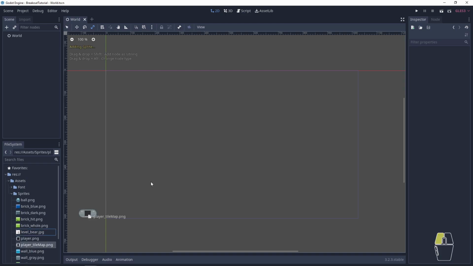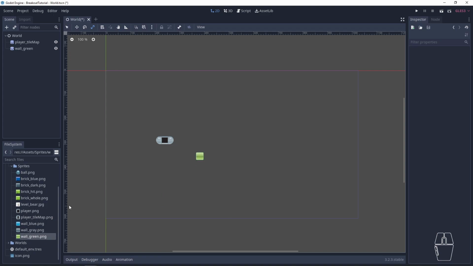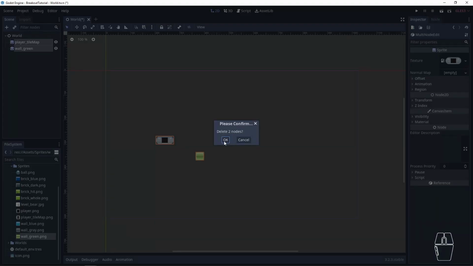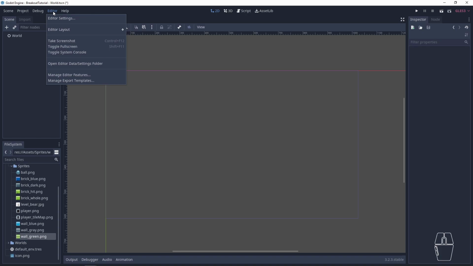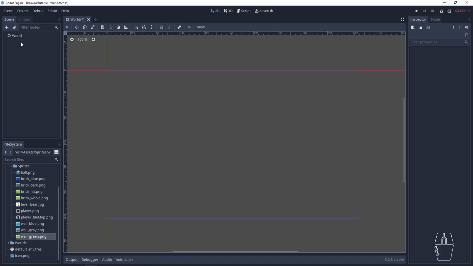And I can, for instance, add some players and some walls and so on. For now, we're not going to do that. We want to actually prepare our, well, let's first prepare our editor. So in the editor, why would we want to prepare the editor?